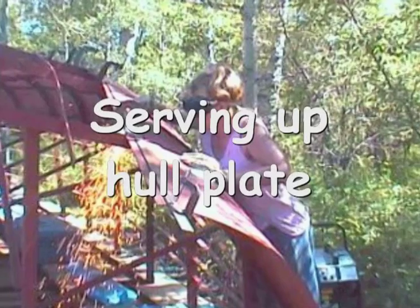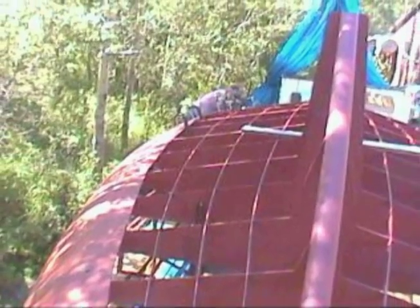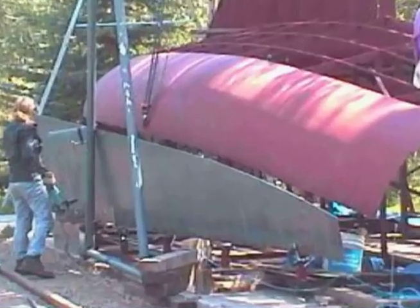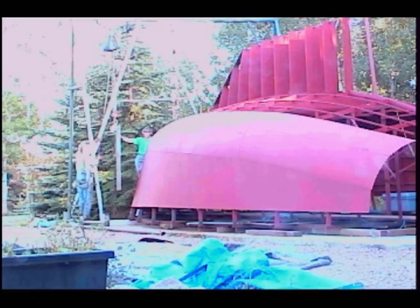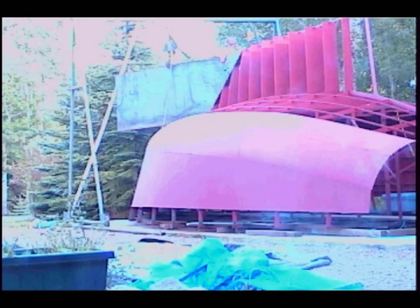And it worked! Now it's time to plate the sides and the bottom. It's important that the flat plate comes into the round softly, so some excess was removed. Putting on the flat plate is a matter of serving it up, marking the joints from behind, and then cutting to fit. Sounds pretty easy, but the first plate is some 24 feet long and weighs 800 pounds. Try to stay out from under it, she says — but I think it wouldn't matter where I was standing if that puppy fell. It flopped over like a giant piece of pasta and almost got stuck between a rock and the hull.